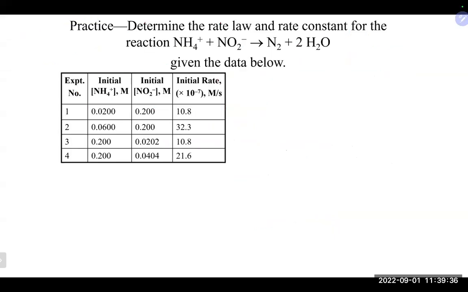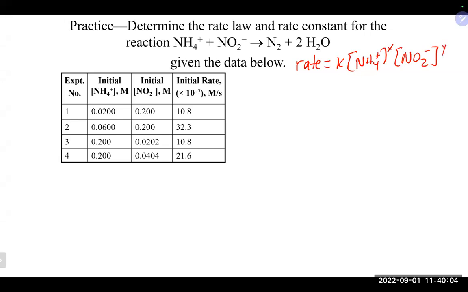So I think where we left off was this very last example here that we started working on at the very end, and perhaps you finished or didn't, but let's take a look at it here to finish out this conversation. If we start with the generic rate law here, this would be our NH4+ to the x and our NO2- to the y in this particular case.